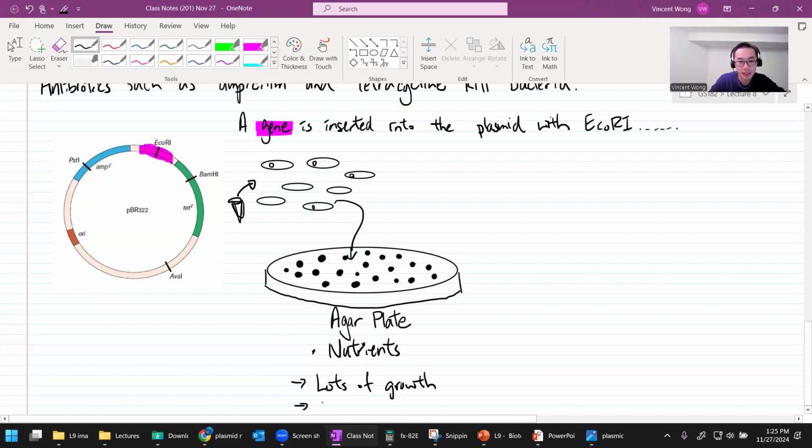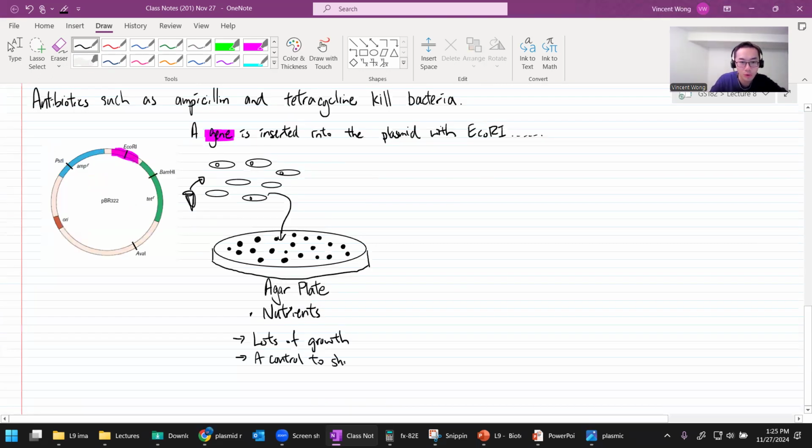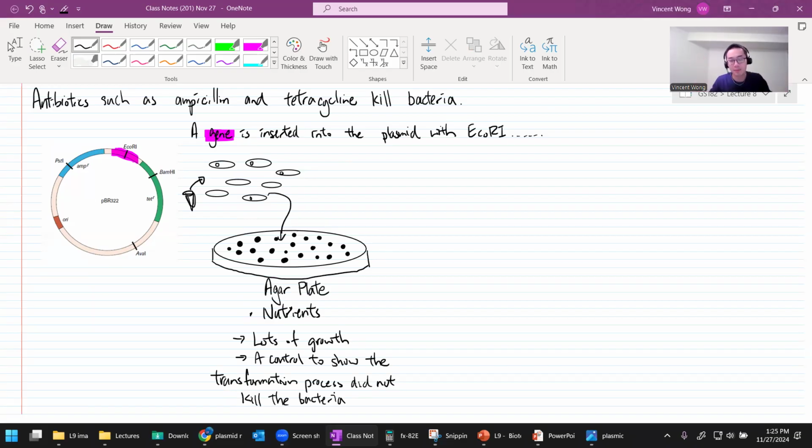This is actually a control, to show the transformation process did not kill the bacteria. Remember I said to encourage them to take up the plasmid, you have to shock them a little bit with electricity, or heat them up sometimes.